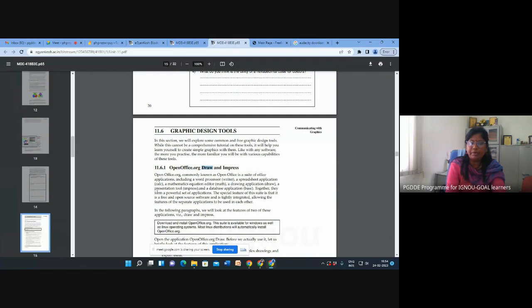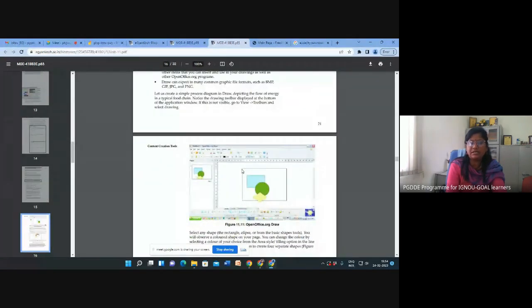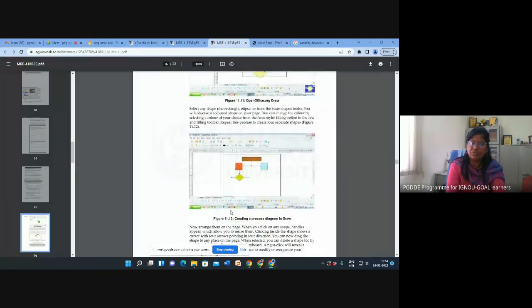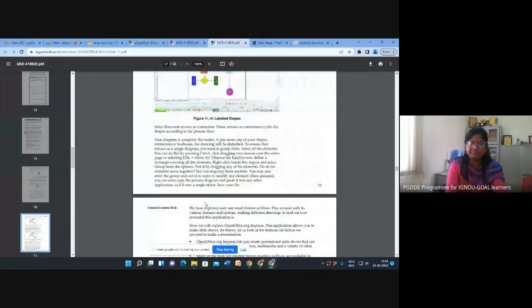And the PowerPoint presentation is called Impress here in OpenOffice. Similar to our PowerPoint presentation, it has a similar look and feel and similar tools. You can make use of this to draw.